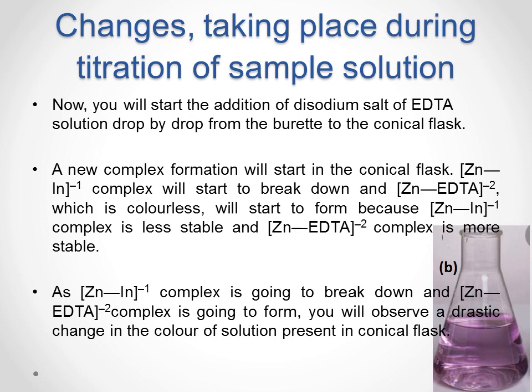was pink or red in color, and simultaneously, as the zinc EDTA complex forms, the indicator is set free, appearing in the form of blue color. So the combination of pink, red and blue color will appear in the form of purple color. As you can see in the picture, the purple color in the conical flask.